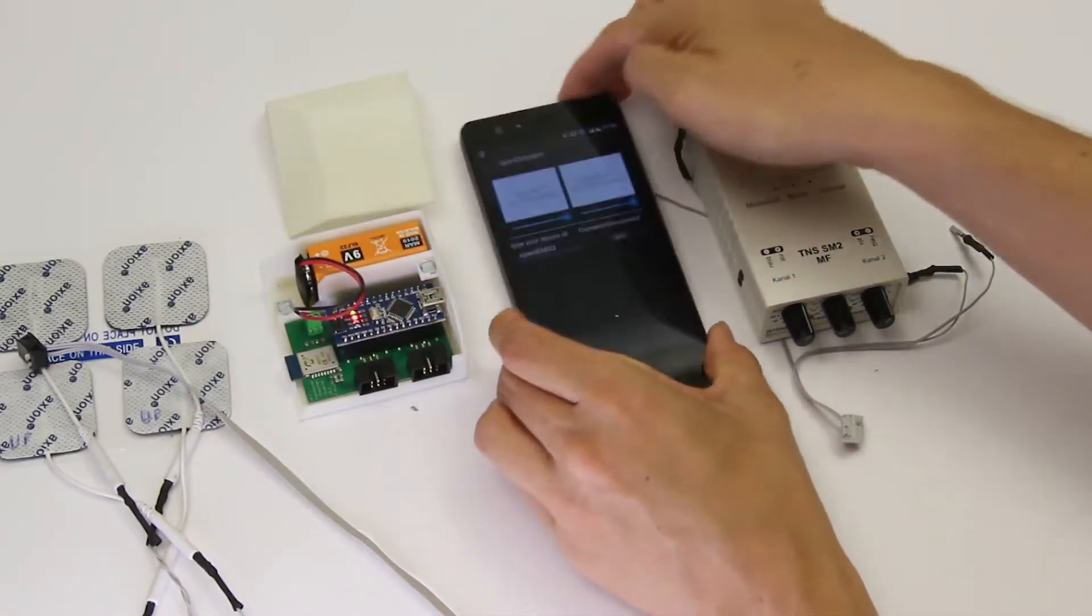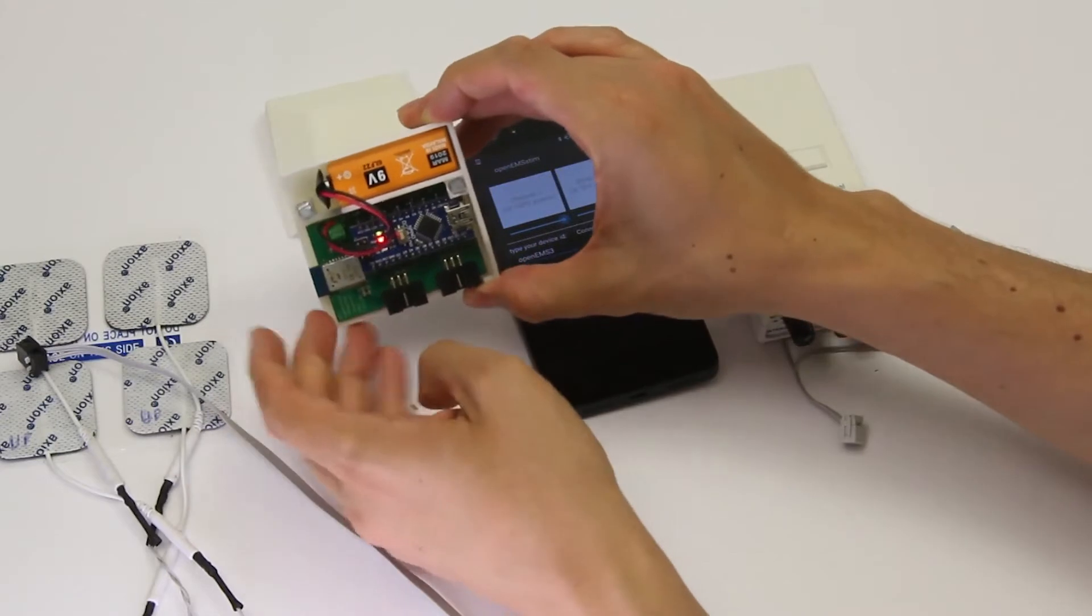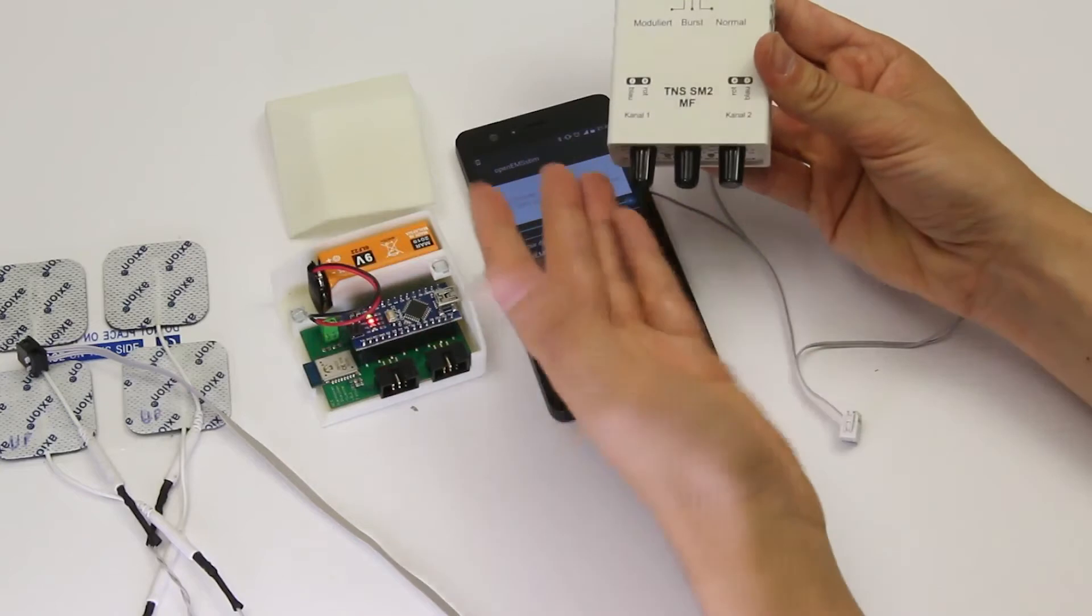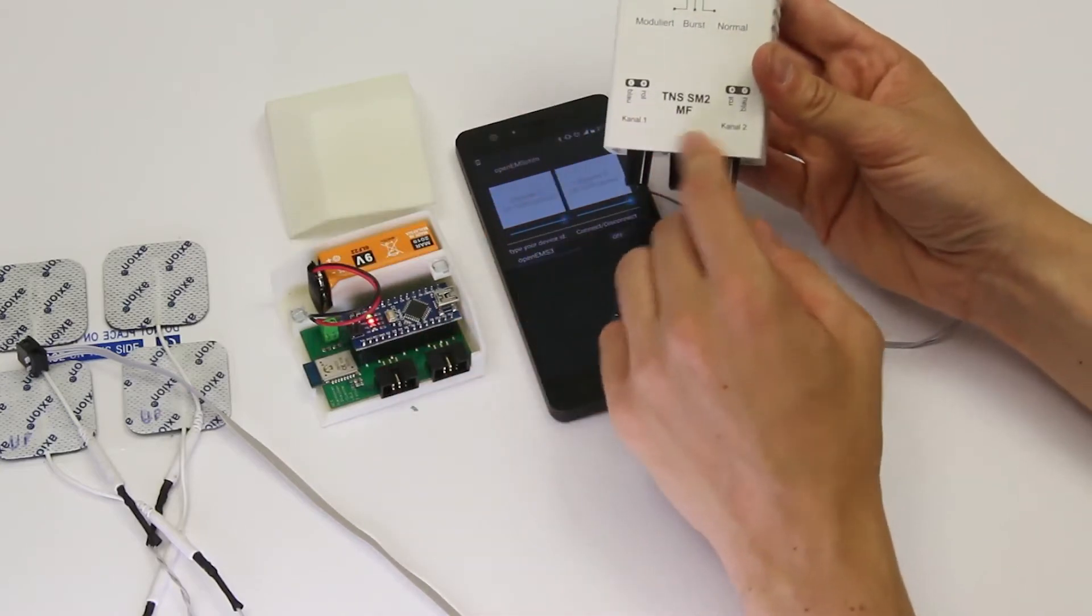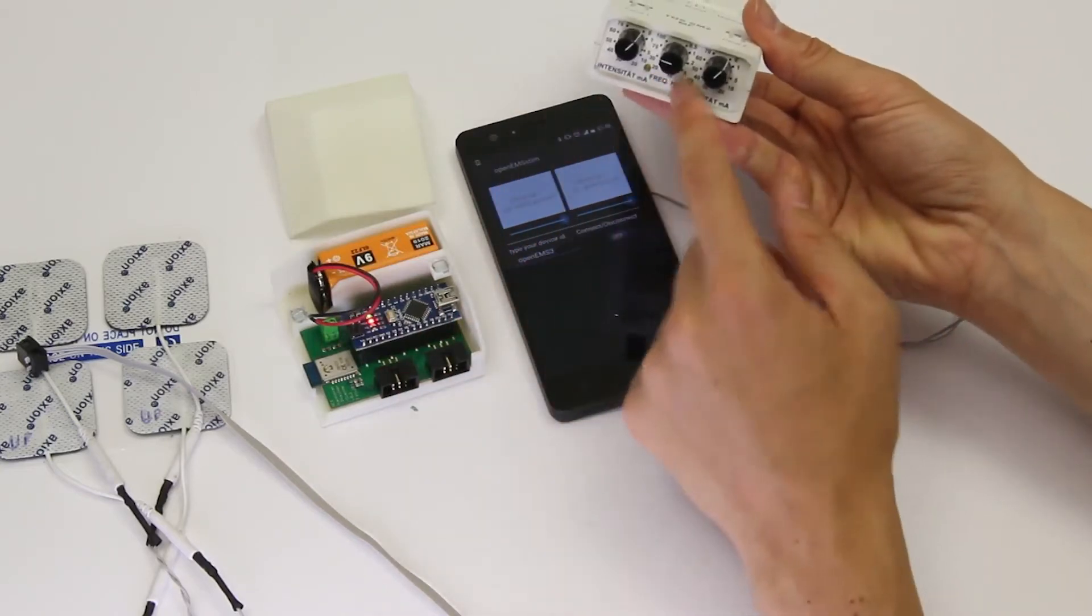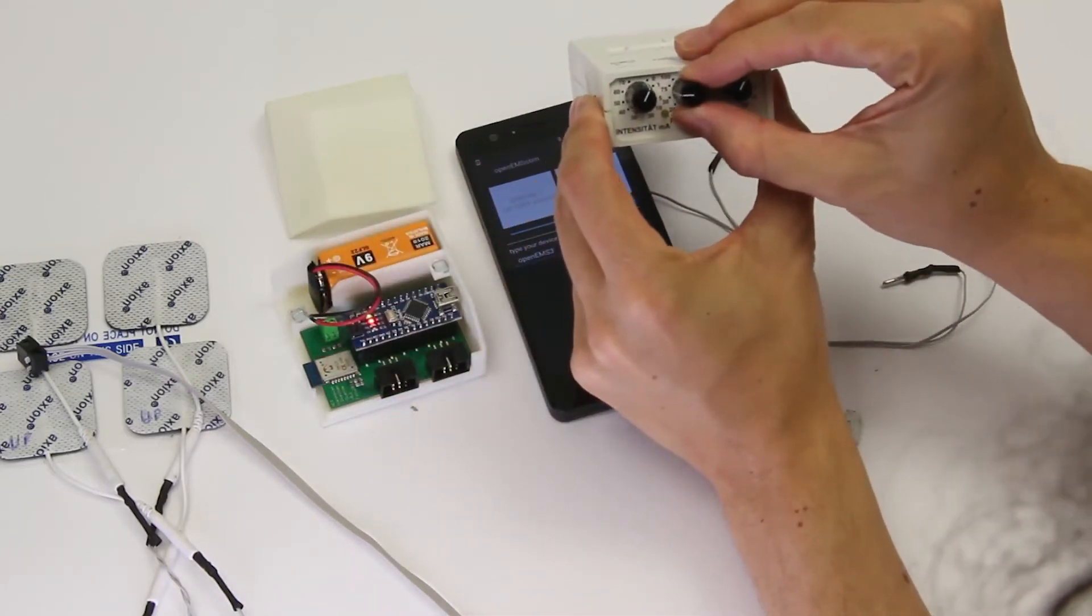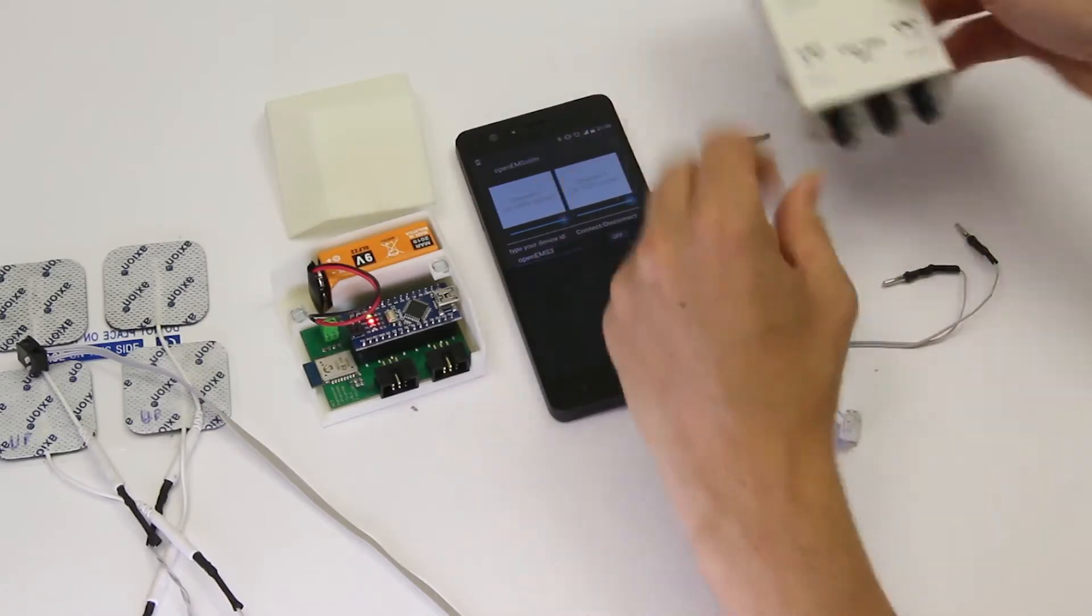Now we have to set up the OpenSTEM board with the off-the-shelf muscle stimulator. If you don't know how to use this thing, please refer to another video that we have. For now we're going to keep the frequency at 70 hertz if your stimulator allows you to check that, and we're going to connect a cable to that.